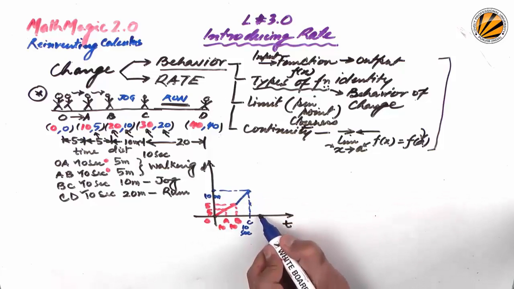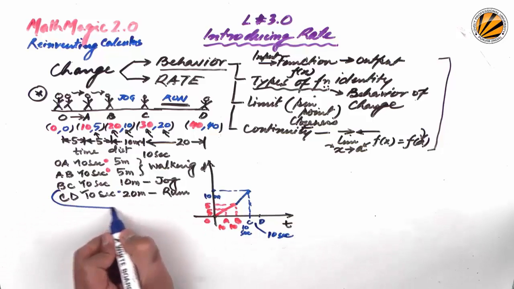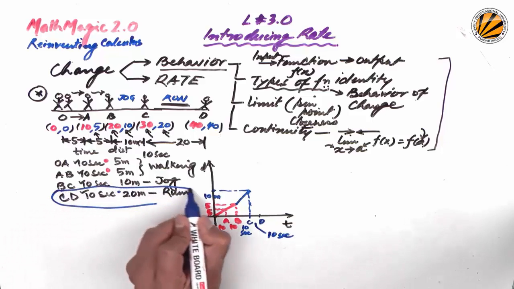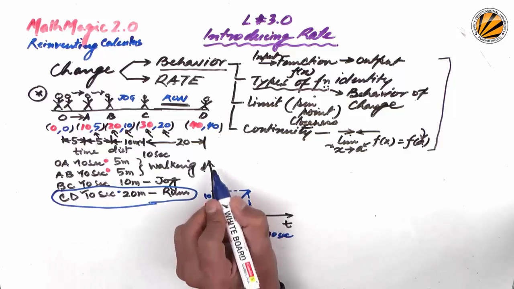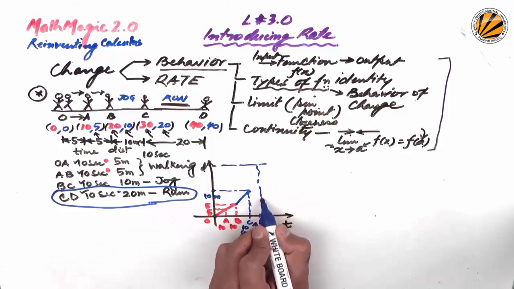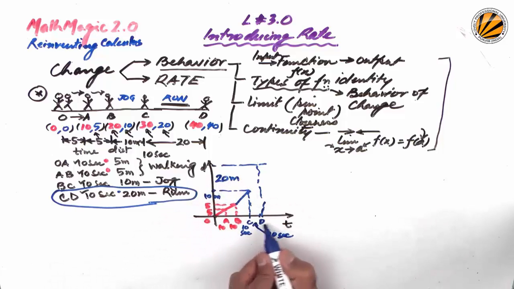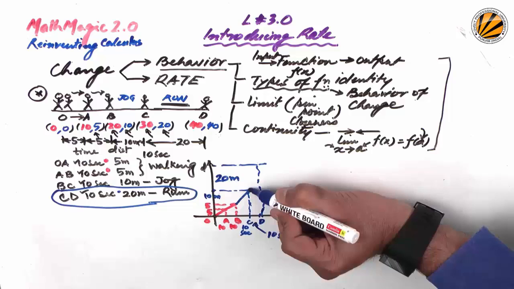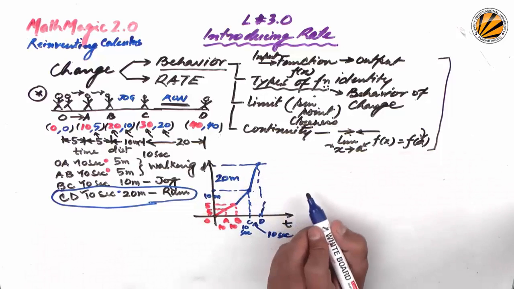And in the next 10 seconds at point D, the time elapsed was 10 seconds only, as you can see here in this scenario. Between point C and point D, the time elapsed is 10 seconds, but the distance moved by him was very much, and he could travel 20 meters between point C and D. If I join this line, these points C and D, the behavior would be something like this.